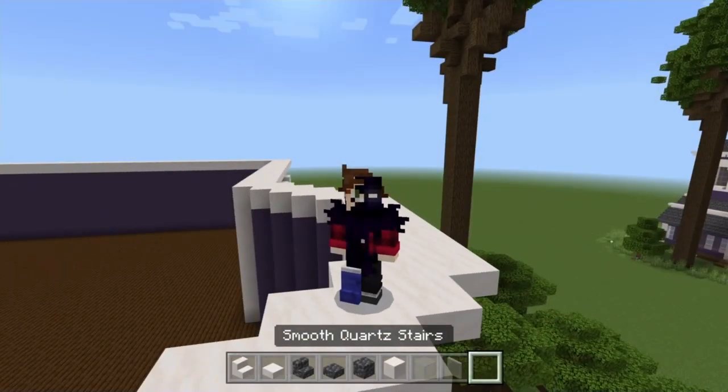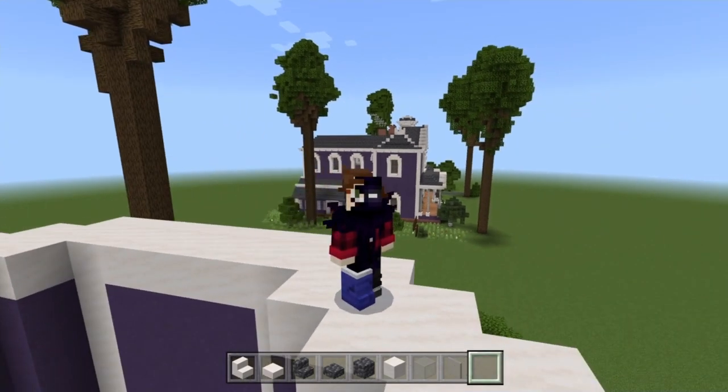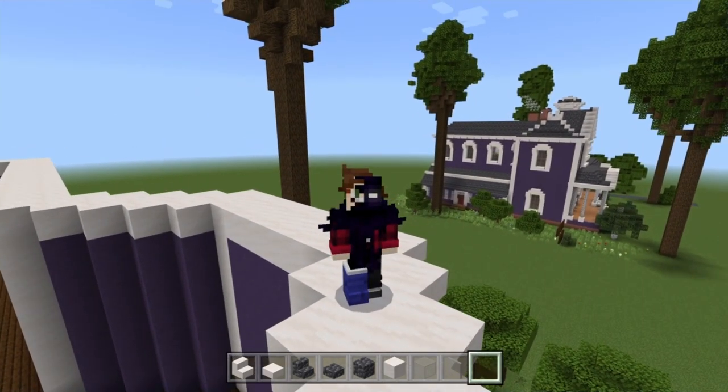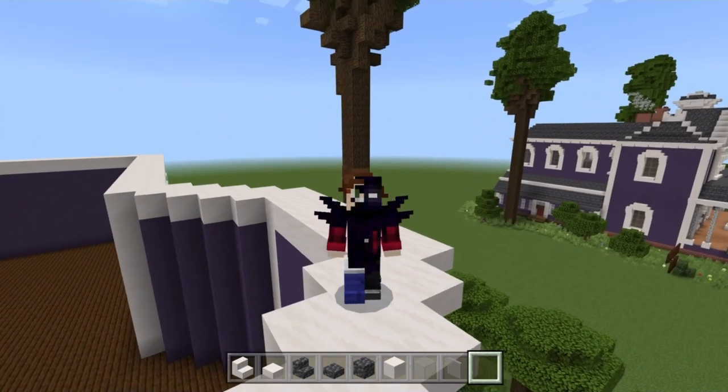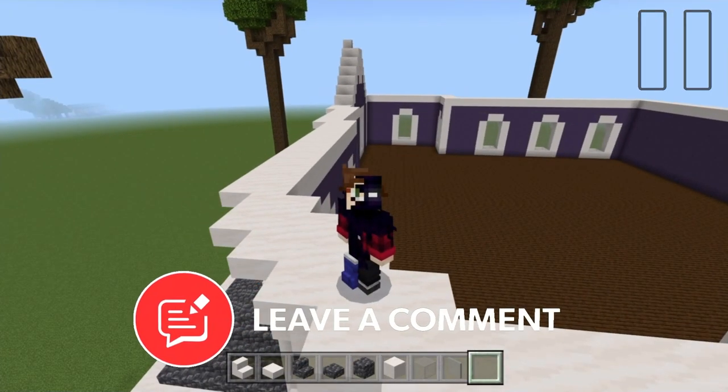Okay then, assassins, I will warn you, this roof is difficult. Especially at the beginning. As we get to the back, it's not so bad at all, but for the beginning part, it's going to be a little bit tricky. Remember, you can always pause the video if you need to, and you can comment any questions you have down below.